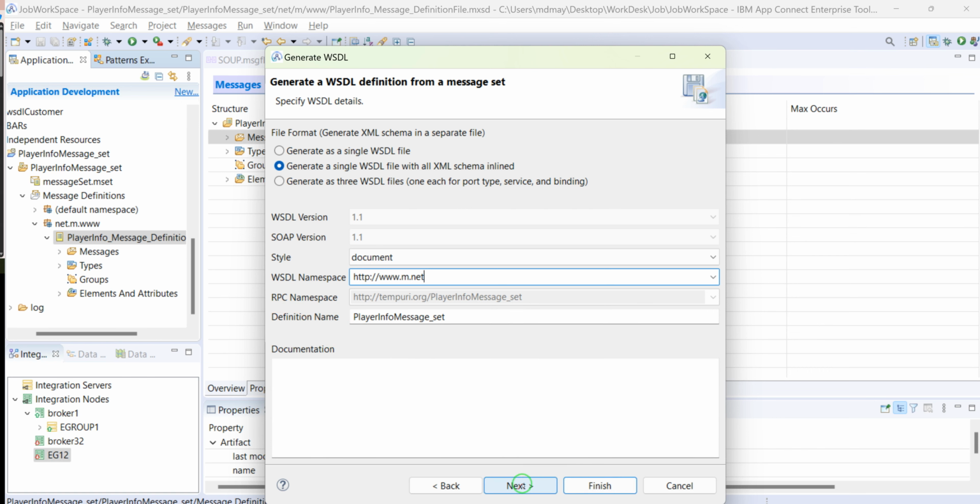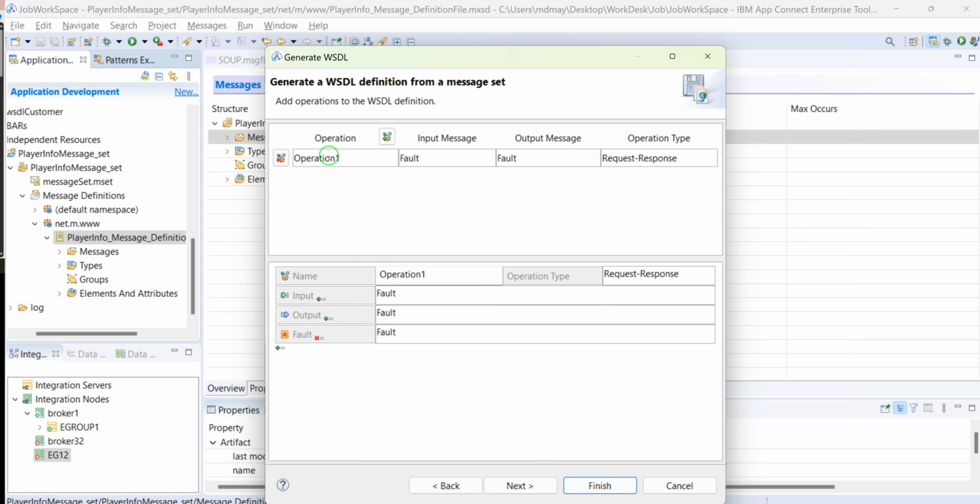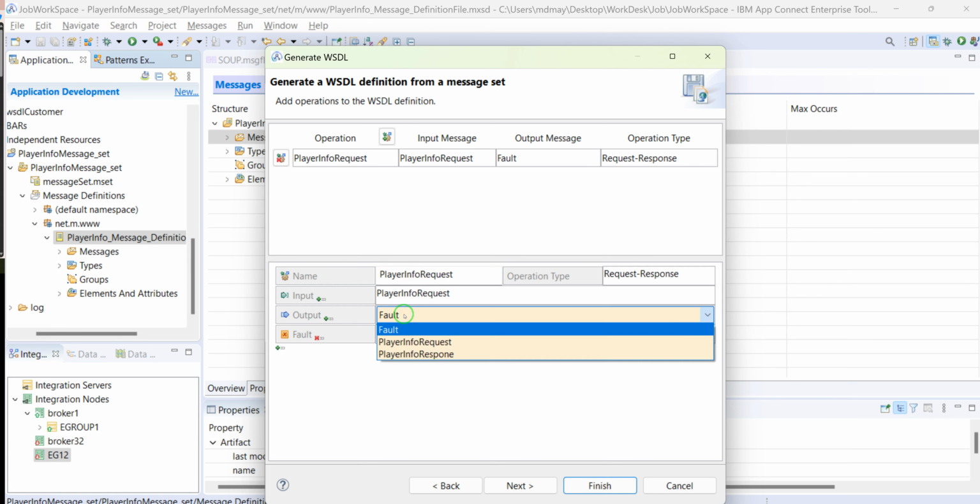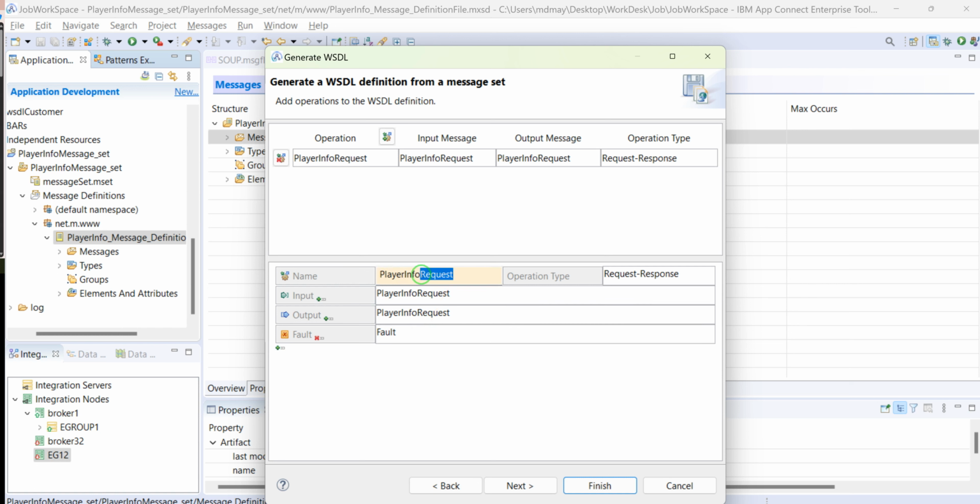So say next, give them the operation name. Now I will specify, say player info. I will name them player info. I will say request, and that would be, let's say, player info request and response.